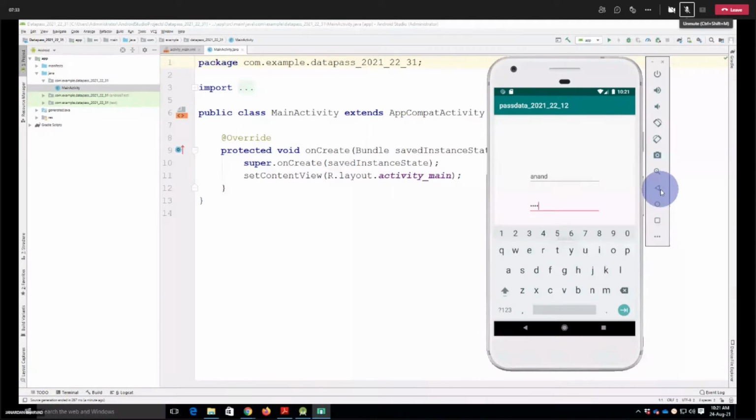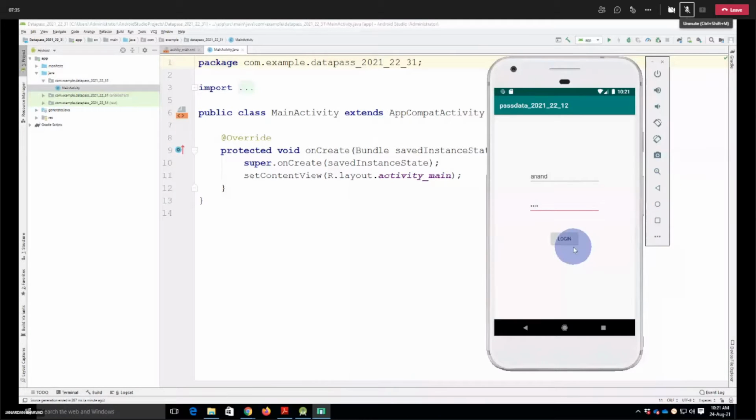And when I click on login, you can see here the username and the password which I have entered in the first activity, we have fetched into the second activity. So basically we are sending data from one activity to another activity. That is the practical we are going to perform.